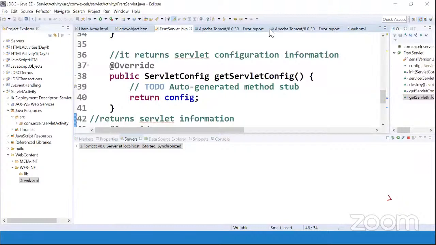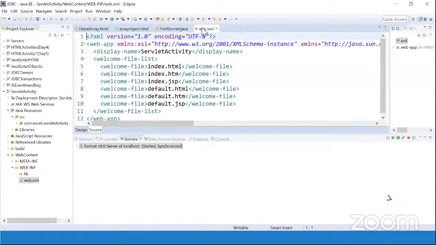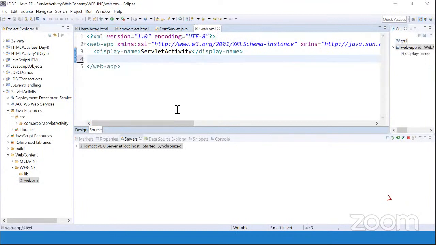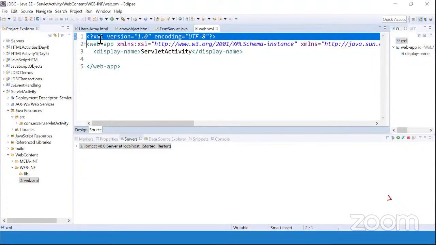So whenever we create a servlet, we must configure it inside web.xml. Okay, so let me remove everything for now. Always this web.xml, of course, it's an XML file. Basically, it starts with the XML version, and the root tag is web-app, and it's a configuration file.